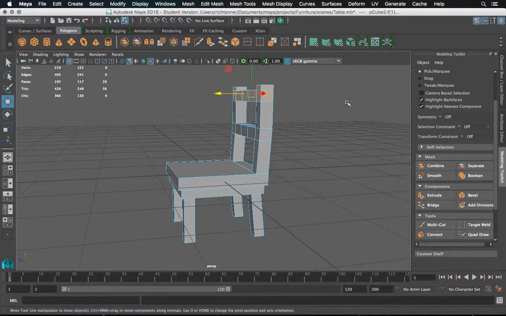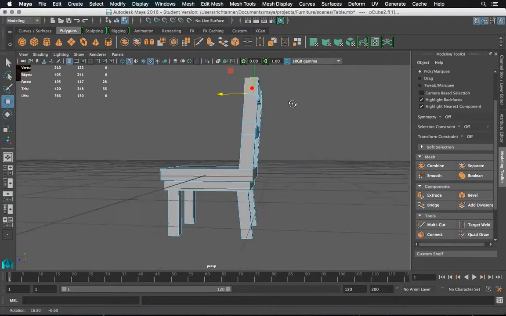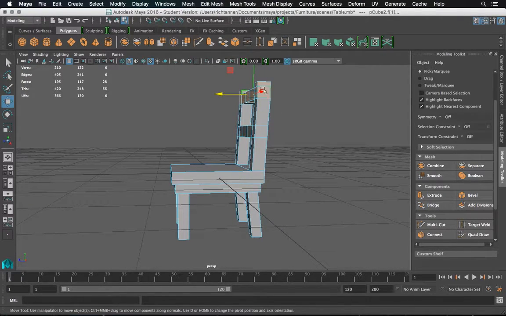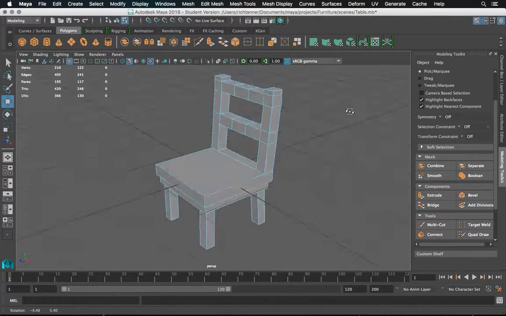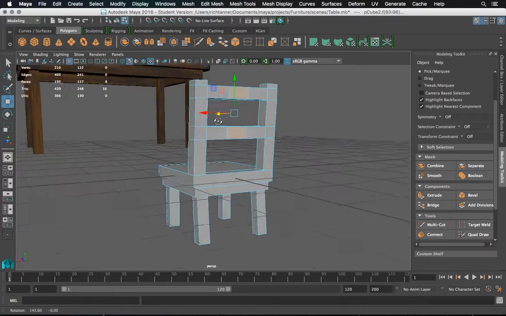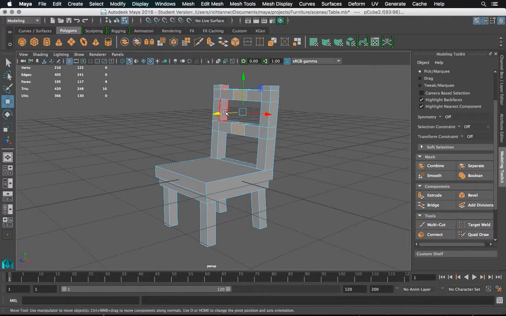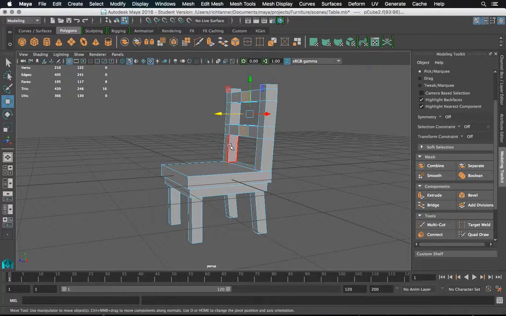And kind of keep working my way up. There we go. So we've got a nice angle, and I'll leave that top kind of straight. So now it's been pulled back, and what I'm going to do now is grab these faces, those segments I created down the middle, and push them back just a touch too. That kind of gives a little more space for your spine, a little something to lean against. Now that looks like a much more comfortable chair.